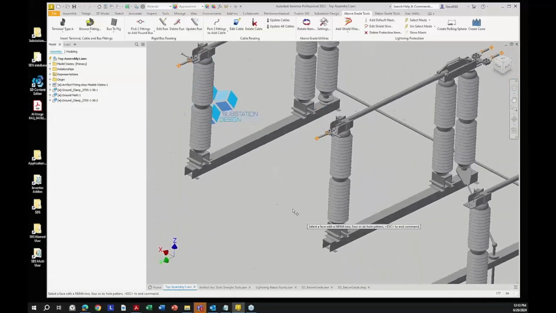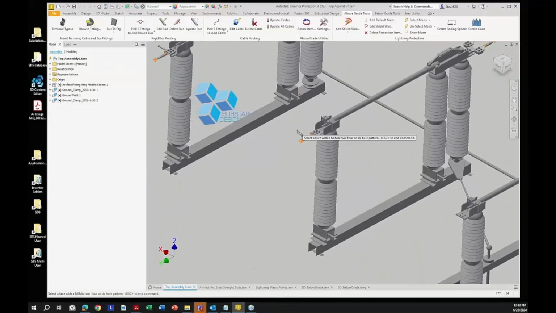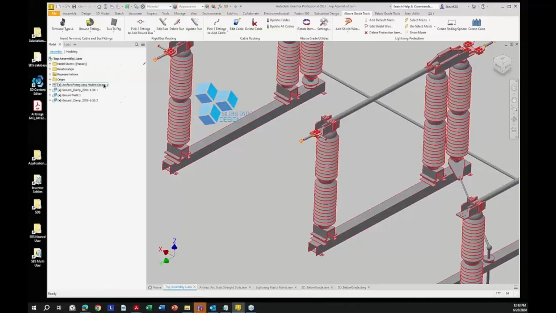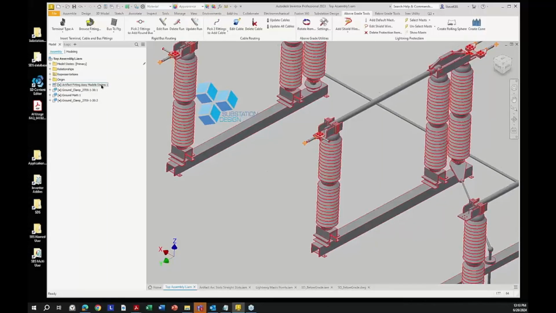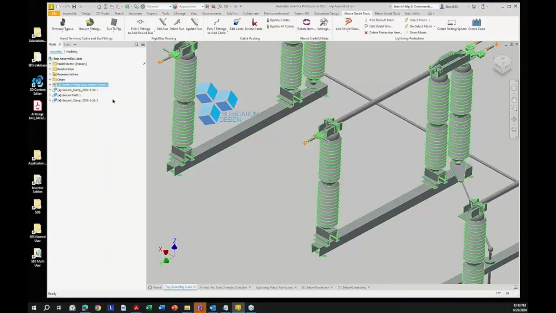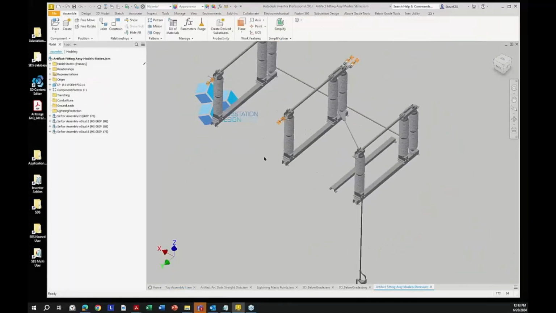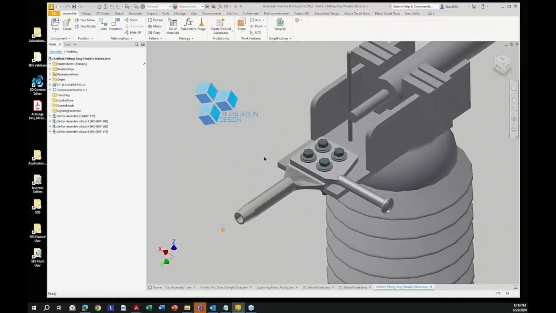So now I've attached it to that face, and you can see that face is part of a sub-assembly. It's part of this assembly here. So it's always going to mate to the lowest assembly. And there is my model placed on here. If I open up this model, I'm going to go ahead and open it. We're going to look at that assembly a little bit closer.